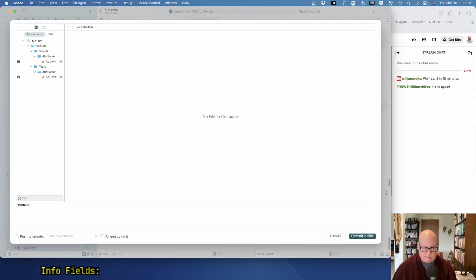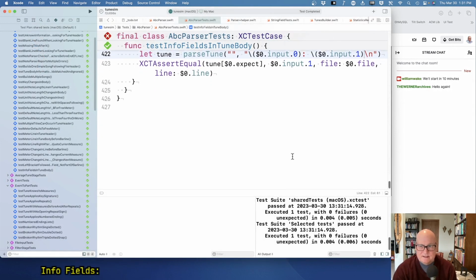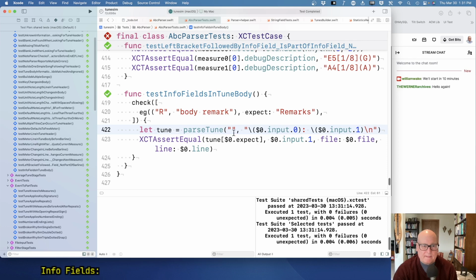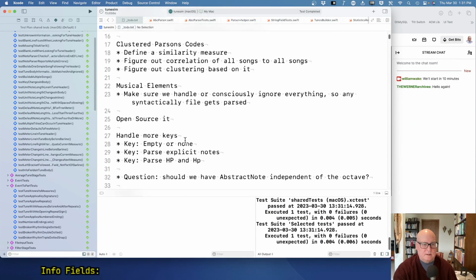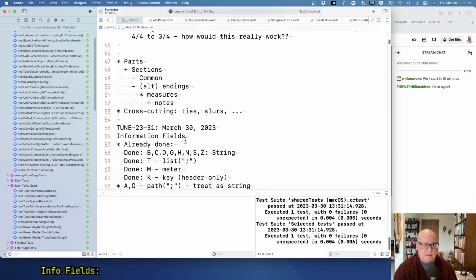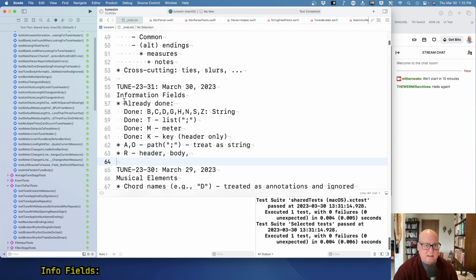Handle R field in tune body. Okay. Now, the other one. Okay. Let's get the other ones that are body, I guess. So what I would say is we handle R in header body, and then we need to do inline body.